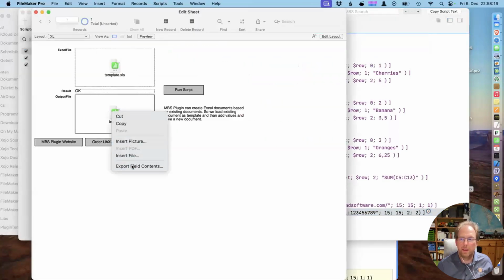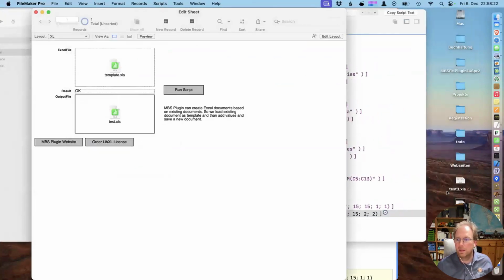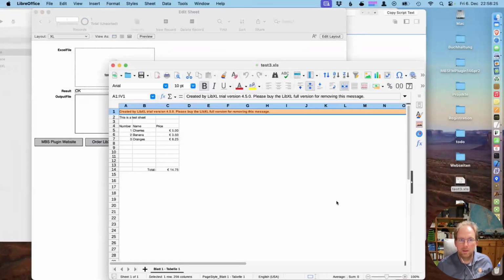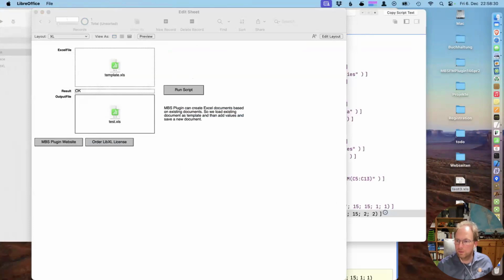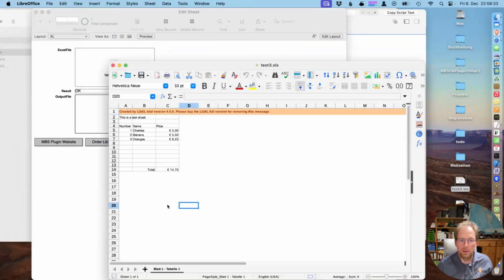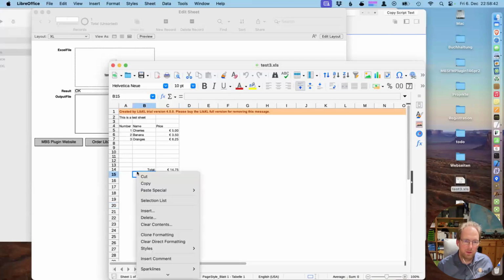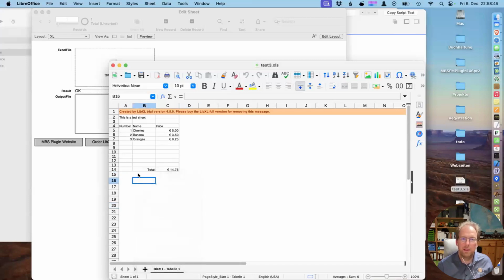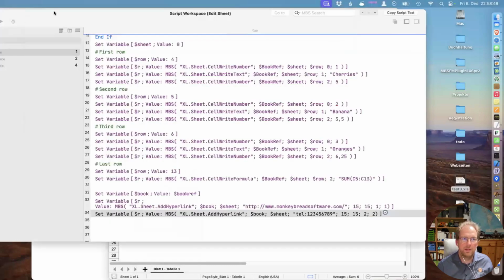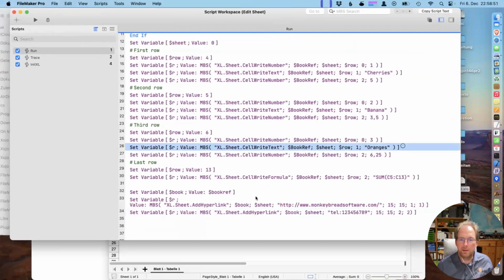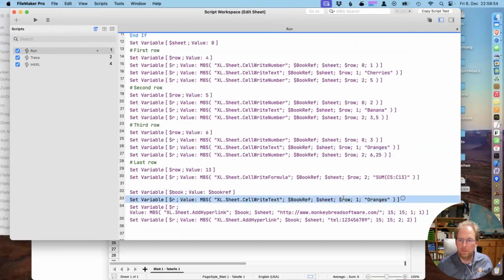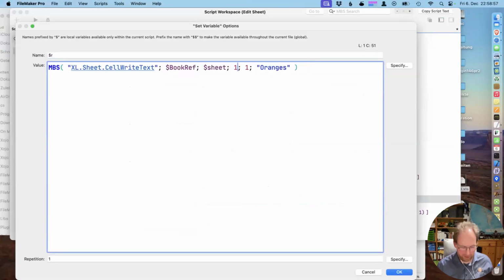I can run this. I can export it. And then let's throw it here. Is that my file? Or is it the last file, the old one? Where's my 2, 1? That's my hyperlink. Should I maybe put text into the row? Maybe a good idea. So, row was 15. This is your MBS website.